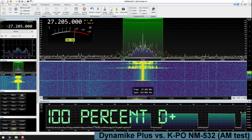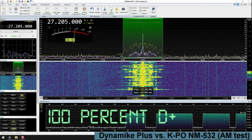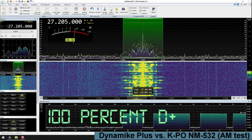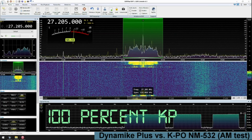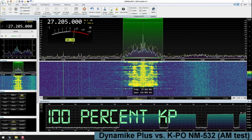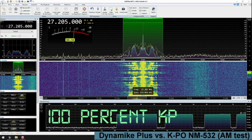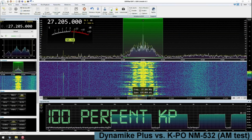And finally, at 100% amplification, this is the maximum microphone gain. I am still speaking about 4 fingers away from the microphone. Finally, we're at 100% gain with the KPO. This is 100% gain. I am 4 fingers away from the microphone at 100% gain.